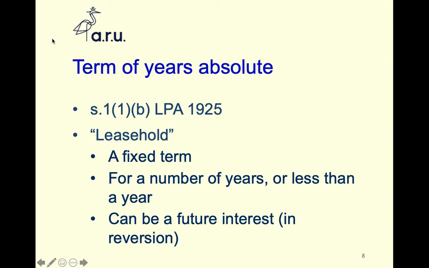You could sign a future term of years absolute, and the best thing to do, which I'm sure no one has done, would be to go to Land Registry and protect that, because obviously if that landlord rented it out in the meantime, or the property was sold, you wouldn't have any evidence that that agreement existed. But if you were at Land Registry, you would exist to the eyes of the world.